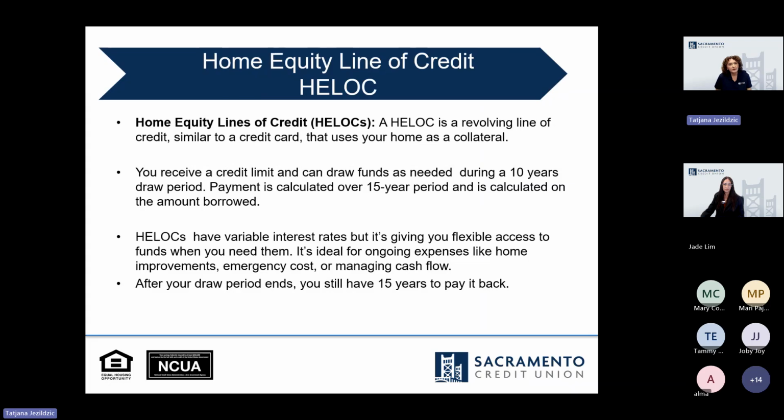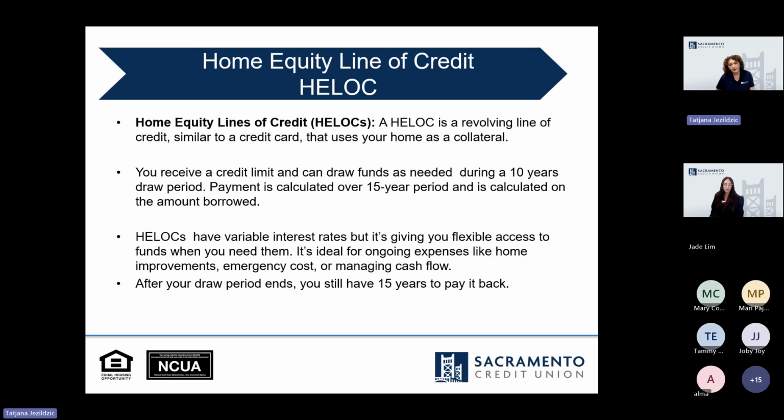The second one is the home equity line of credit. People always call it a HELOC. And a HELOC is pretty much what it says. It's a line of credit. It kind of works like a credit card, but you don't have plastic. The good thing about this loan is that you can borrow as you need the money, and you're only making payments on the amount that you're using.